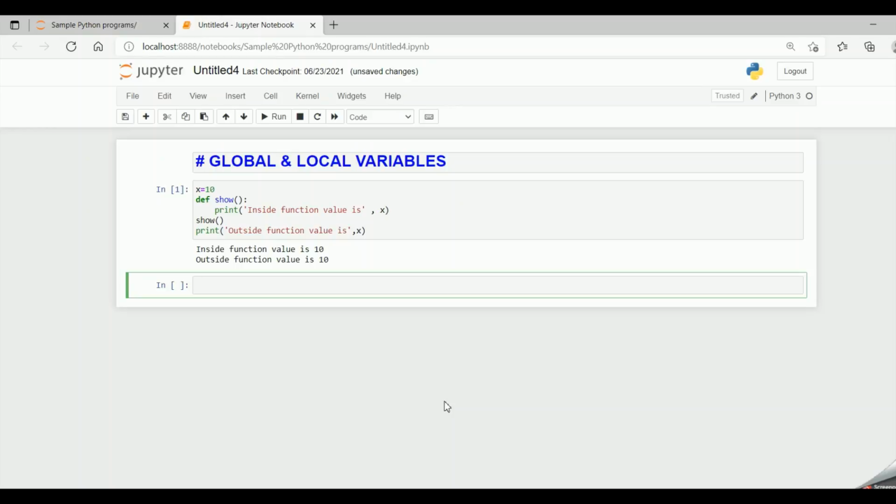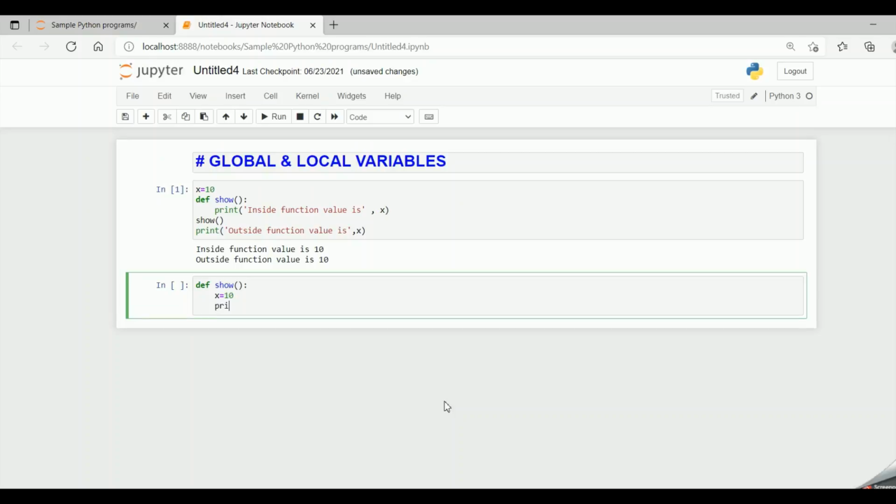Let's look into it practically. So first let me have my def show, and let me try printing it. Let me first initialize my x equal to 10. Print inside function x.